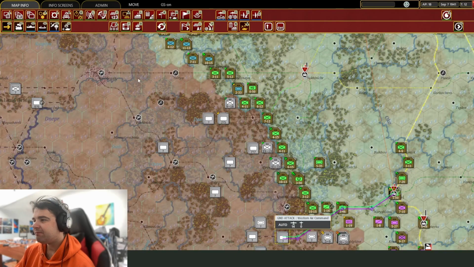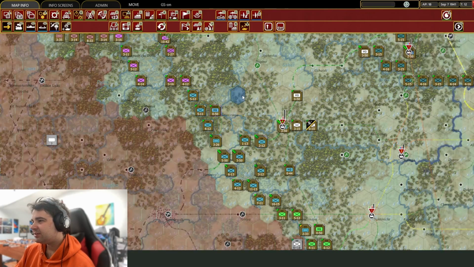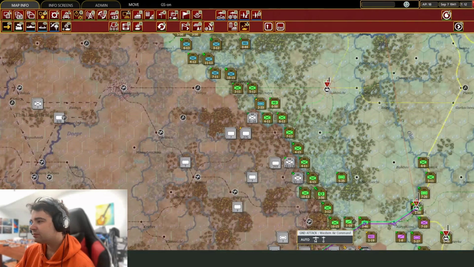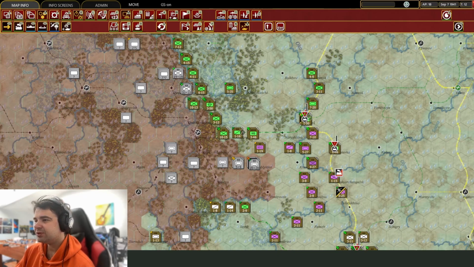Overall, I'm pretty happy with that. Let's check out the central front here. I don't think we had too many concerns last time because they really just stopped pushing in that direction. It's really down here that I'm worried about. Why is this still showing? That's weird. Must have been a visual glitch.